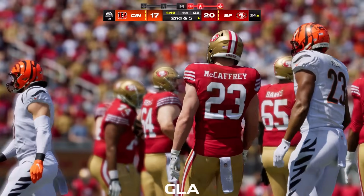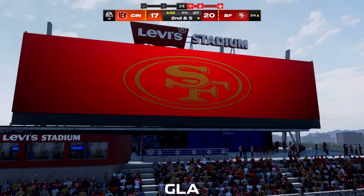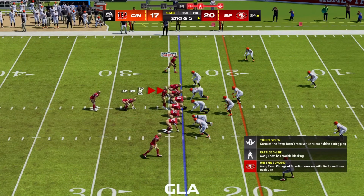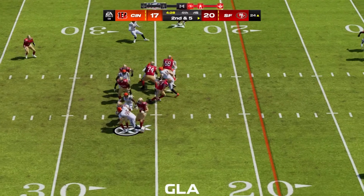Second down. Now, I'm guessing you'd say this is kind of the key here. Grind out some yardage, work on that clock, see if you can continue to tick it down. Definitely. You want to bleed things out at this point, right? Continue to possess the football, gain some yardage, and put the onus on the defense. Do they have to use timeouts? What are they going to do to stop you?